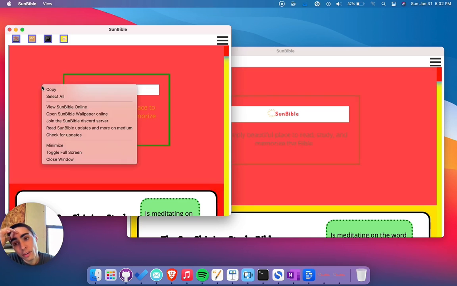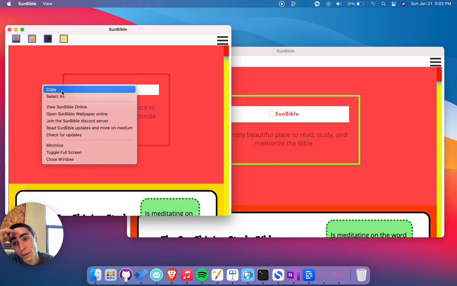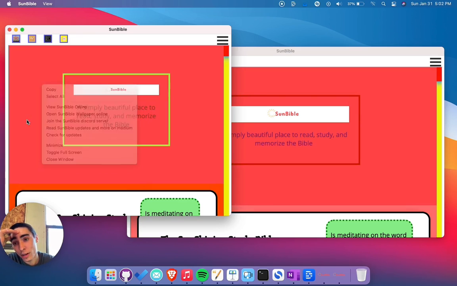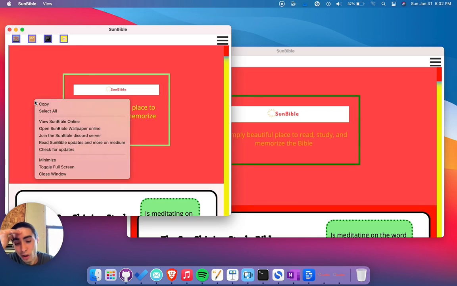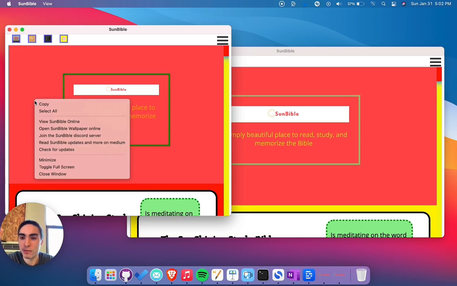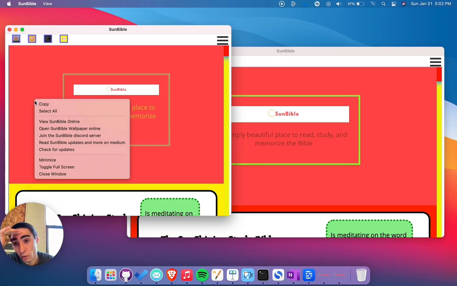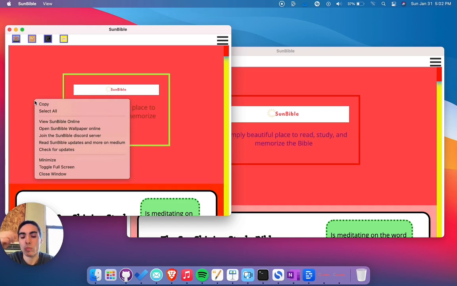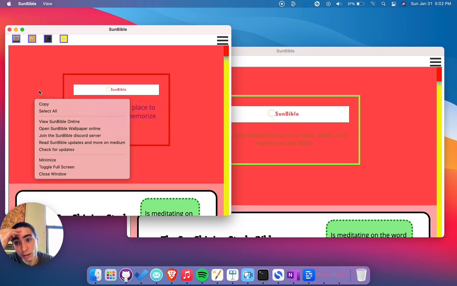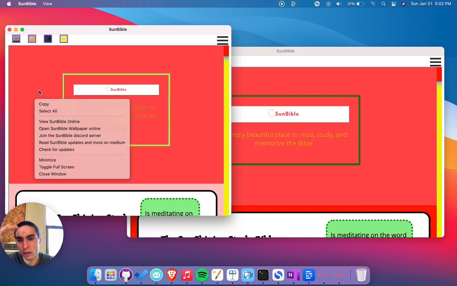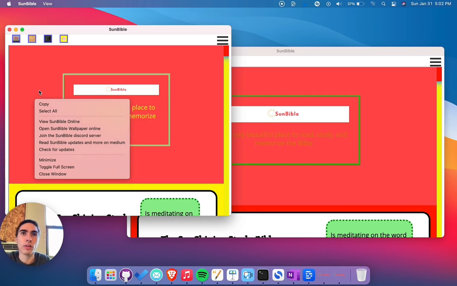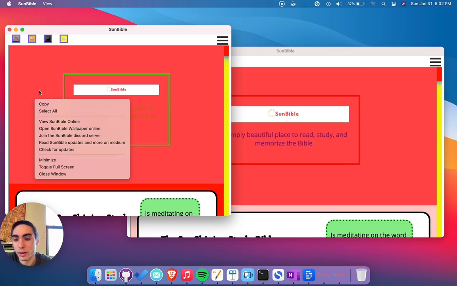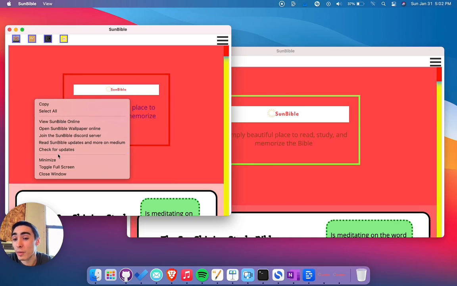Another thing I forgot to mention is that everything that you need is in the context menu. So if you know how to bring up the context menu, you just right click or whatever. On modern keyboards, this is a side note, on modern touchpads, you tap with two fingers to bring up the context menu. On the older ones, it was a right click if you have a mouse, or was it a left click? I can't remember. Whatever, you tap with two fingers to bring up the context menu.